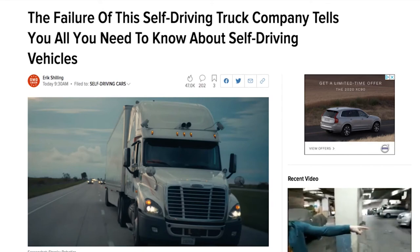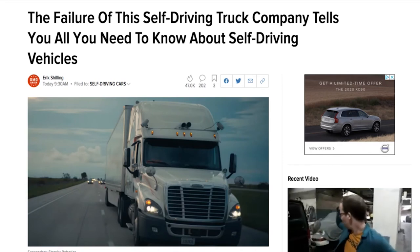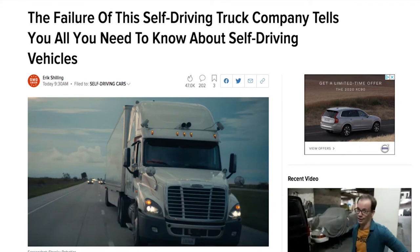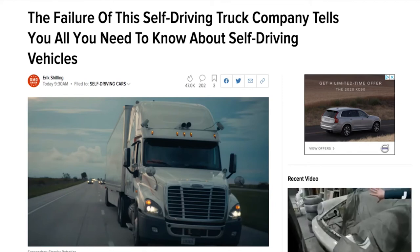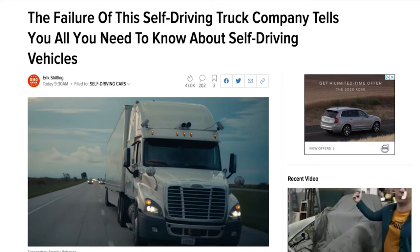I mean, how often do you see someone in another car doing some fucking weird shit and you just have to stop in the middle of the road, maybe reverse and do a three-point turn, or get yourself out of there by driving down an alley or some type of improvisation? A computer can't do that. It just can't.